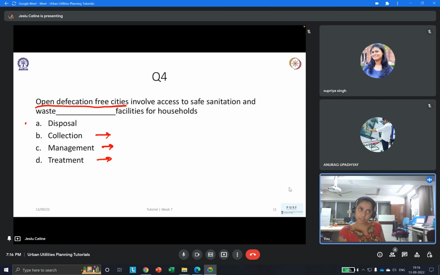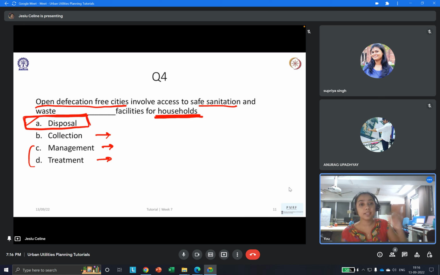Okay, I understand that logic. Yes, it all starts with the need for disposal, but I do not agree entirely, so Supriya was right to an extent. Here you're mainly talking about the household point of view, about safe sanitation and waste management facilities for households. When you're talking about a larger scale, like what the corporation has to do at a treatment plant or at city level planning, then all this management and treatment will also come into play. But yes, as Anurag was saying, disposal is the most important one. In fact, rather than saying it's the last step, it is the first step.